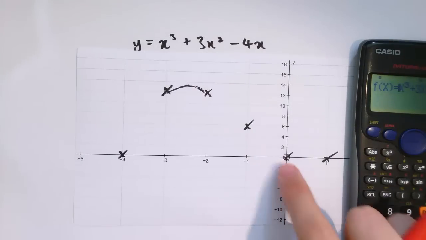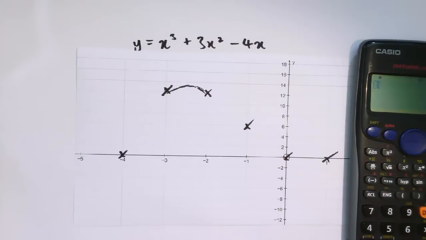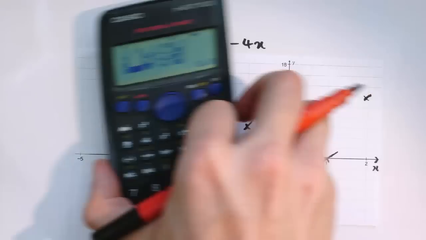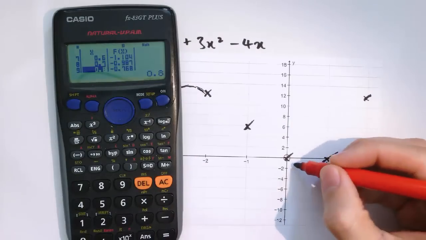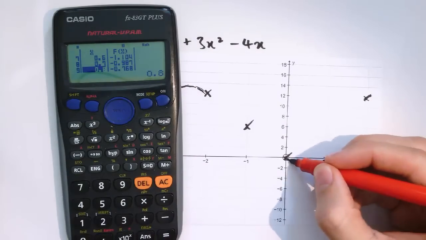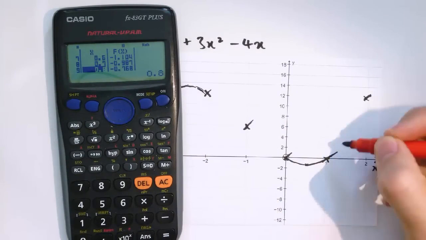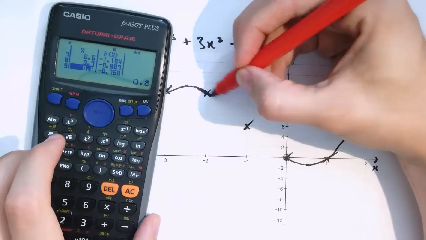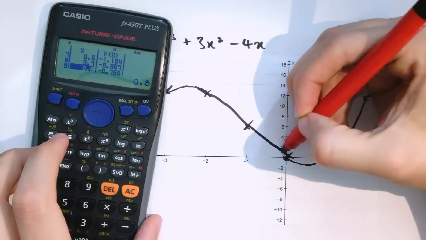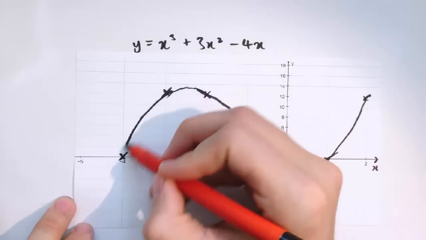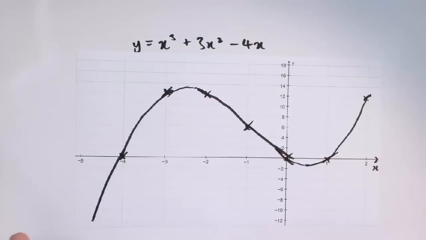I could say, okay, what happens between 0 and 1, maybe I'll do that in a step of 0.1, and it'll give me values for every 0.1. And we see it goes down, seems to go down to about minus 1.1 there. So it goes down to there, and depending on what you're doing, you might want a more or less accurate sketch than this. But now we just join them up, but hopefully do it a bit more carefully than I've done it, to get a nice smooth curve of the graph of that function.